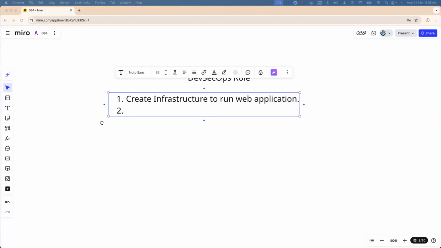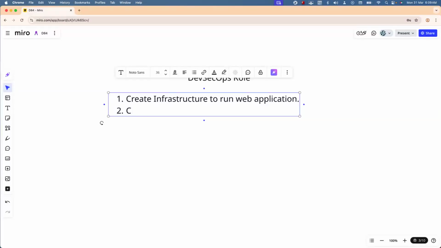Second, the next role and responsibility. We talked about CI/CD.